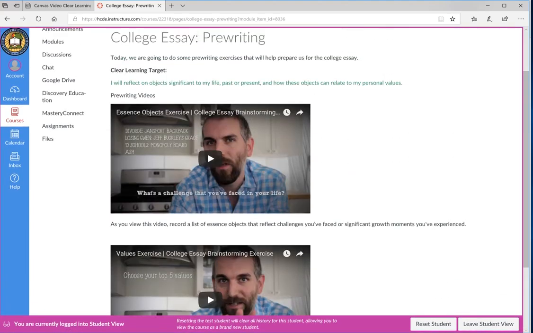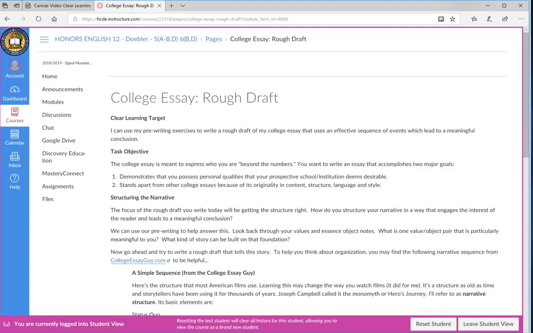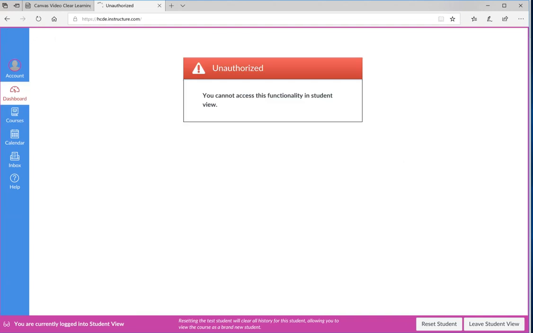And right next to all the content, I can put links in there. And then, if they want to go on to the next thing, they go on to the next thing. So Canvas makes it very, very easy for students to navigate through the units and the content that accompanies those units in your courses. All right, so let's go back to the dashboard here.